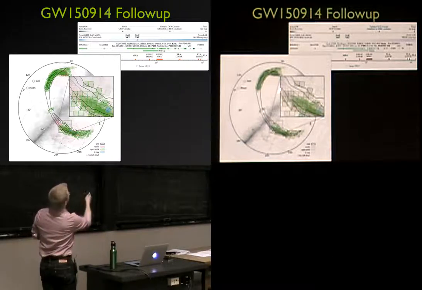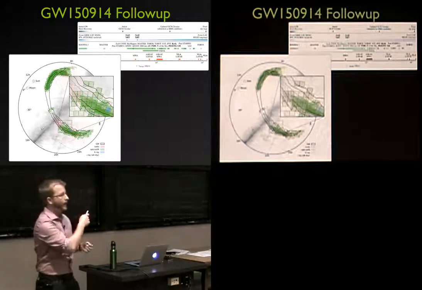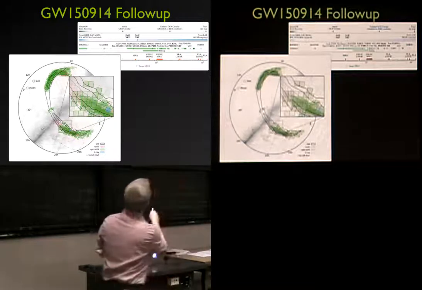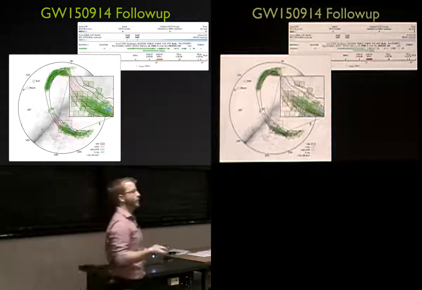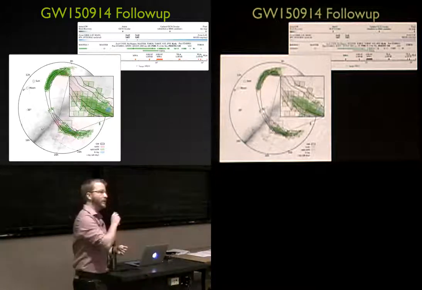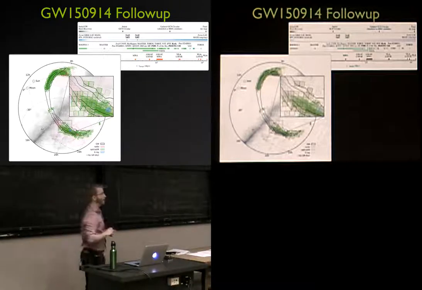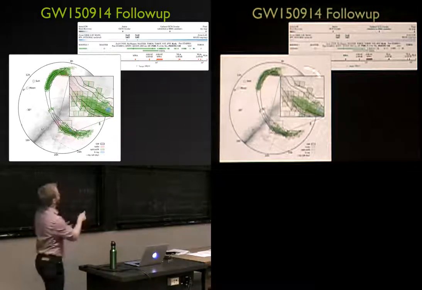But you'll also notice up here, this dark line is the sky map from the full parameter estimation. But then there was a lot of follow-up actually out of that blob in the sky that we said was a likely direction for the source. Those pointings were based on the low latency information that we provided early on after the detection. And those are actually from analyses that don't even assume a compact binary caused it. Those are the burst searches that happened. And because they don't have a strong model for the gravitational wave emission, their localization is poor.